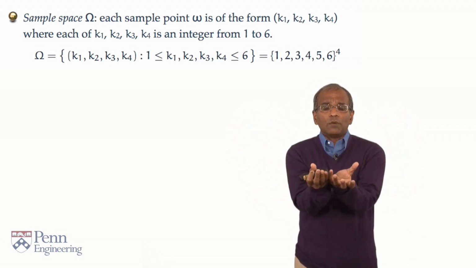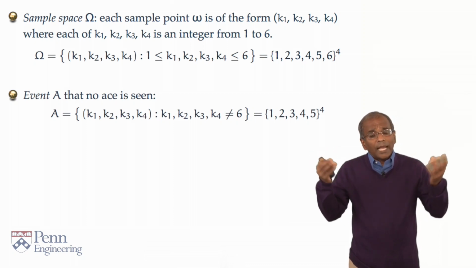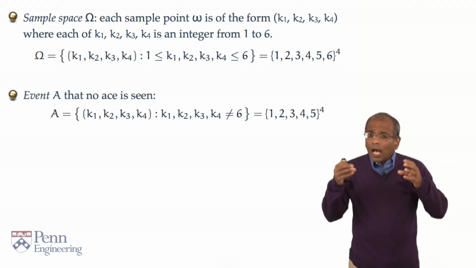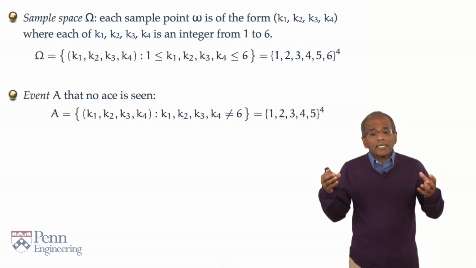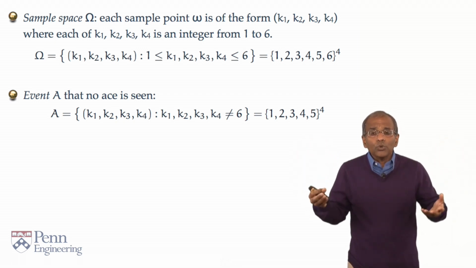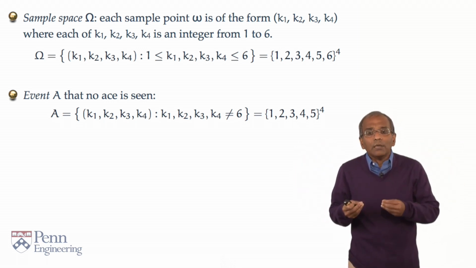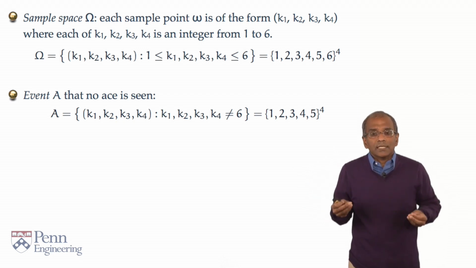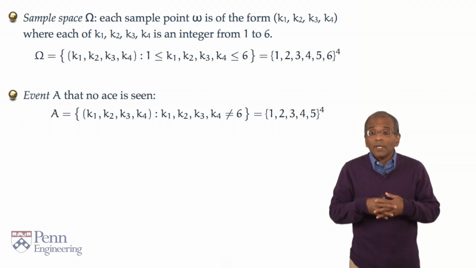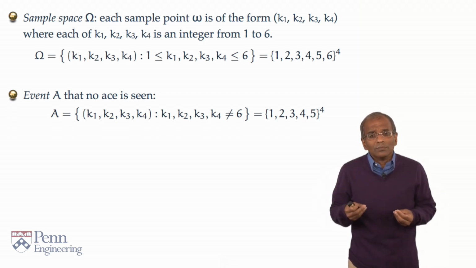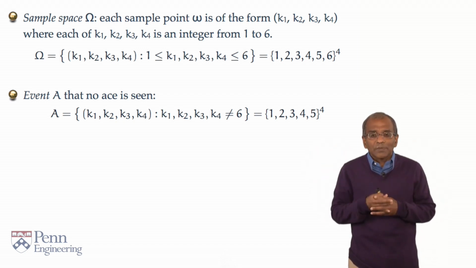Now, having got this collection of outcomes, what are the events of interest here? Well, in this case, the event is, let us say A, that no ace is seen. Identify the word ace in this context with throwing a 6 on a die. Now, if no ace is seen, then none of your 4 die throws could result in an ace. And therefore, A corresponds to the particular subset of 4-tuples where none of the elements k1, k2, k3, or k4 can be 6. In other words, k1, k2, k3, and k4 have to represent numbers from 1 through 5. There are exactly 5 to the power 4 or 625 different idealized outcomes in this particular subset.